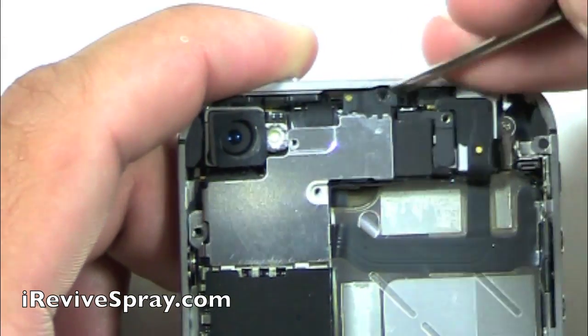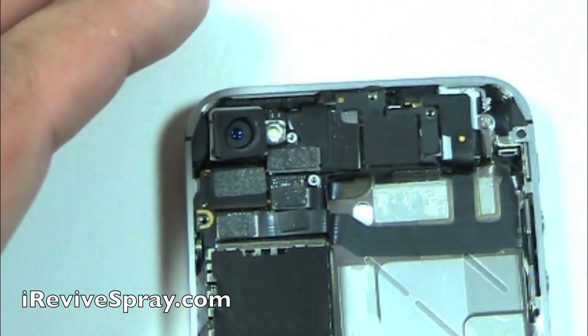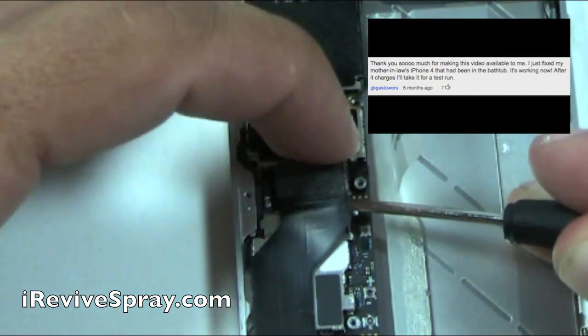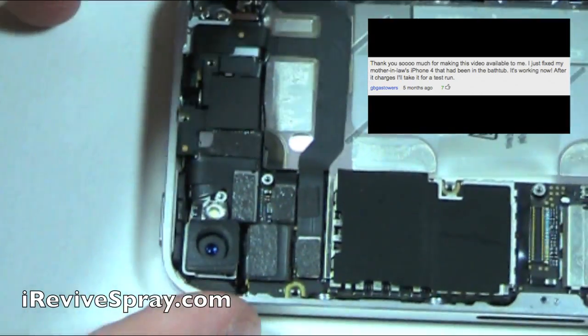Once you get those screws out, start from the top and lift up. And then there's 2 tabs in the bottom, you can see them there, which lock it into place. That's why you definitely want to start from the top and lift back towards you. Go ahead and lift up the charging port connector, bend that back, and then it's going to expose 2 additional Phillips screws down there on the bottom left.